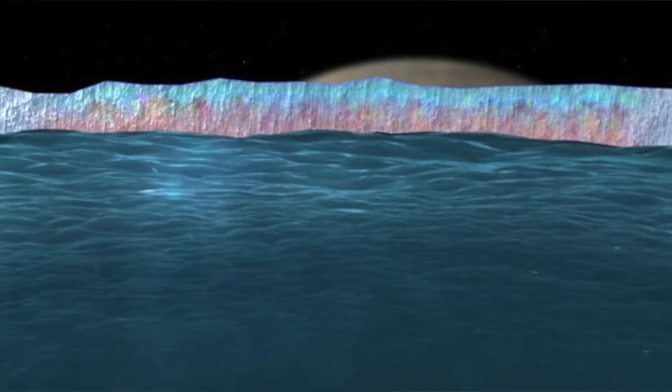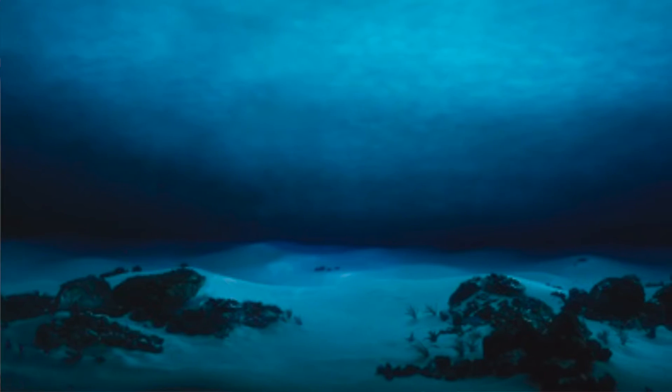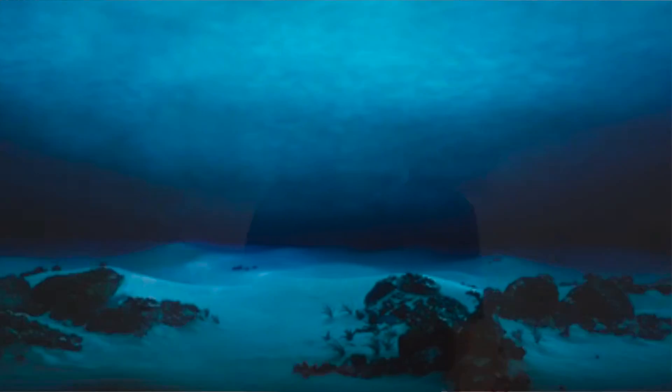Also, ice is a really good insulator, meaning it's really good at trapping heat and stopping it from escaping into space. Europa's icy surface is like a big blanket, keeping the vast oceans below it warm enough to exist in liquid form. What we're talking about here is a vast liquid H2O ocean that potentially spans the entire subsurface of Europa — nearly the size of our moon, potentially ten times as deep as any of the oceans here on Earth, possibly with hydrothermal vents on the sea floor. Scientists are genuinely considering the possibility that there may be an entire catalogue of unknown extraterrestrial oceanic beasts and creatures that are within our observable reach.